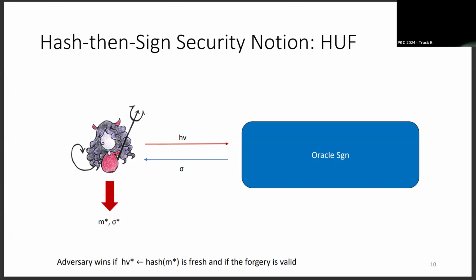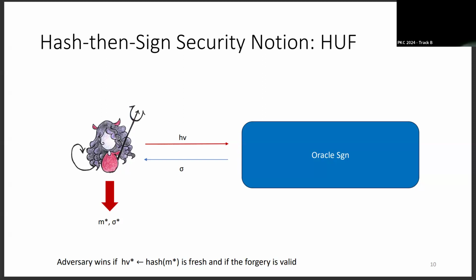And what you care about is to give a hash value here and the signature to the challenger, and you see whether you win or you lose, whether the signature of the hash value is actually valid and it's new. I mean, in the real world, for the required message, as the requirer, I can see the entire message. And the signer may have the malicious hashing implementation, but the requirer has the honest hashing implementation.